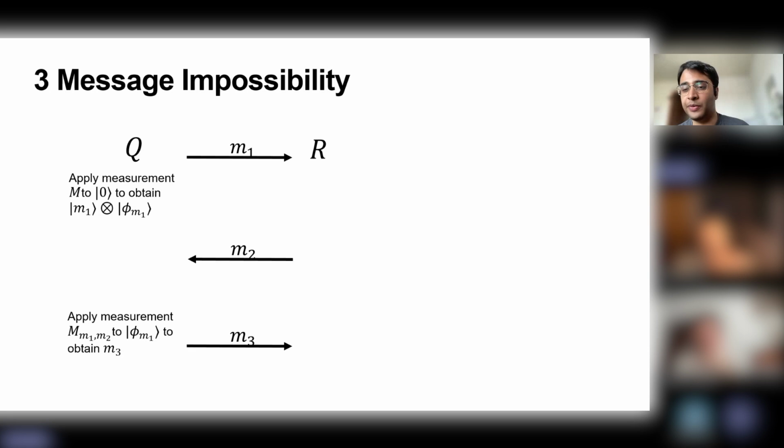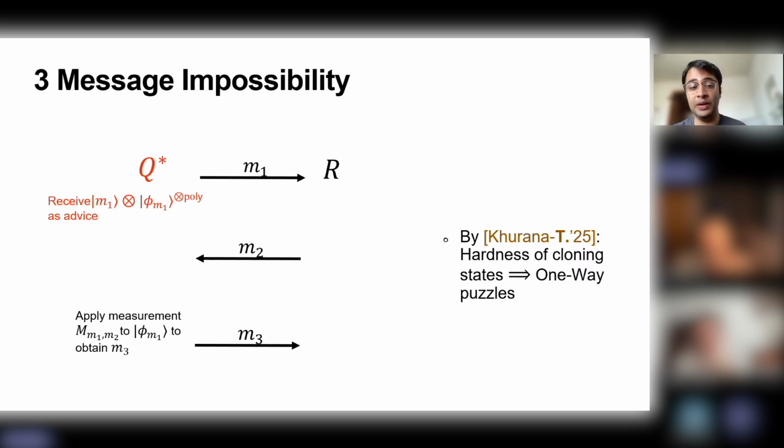In particular, even before the protocol begins, Q can just sample some M1, and now Q knows exactly what its internal state is. It has a copy of it, and also, at least information theoretically, that state is fully defined. So what you can do is construct a Q star, which simply receives many copies of this state as advice. It just has the first message hard-coded and gets many copies of the remaining state as advice. And now you don't even need to clone any state computationally. You just have copies and you break your underlying assumption.